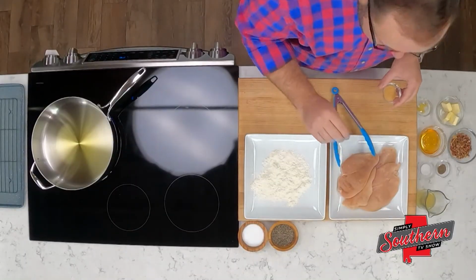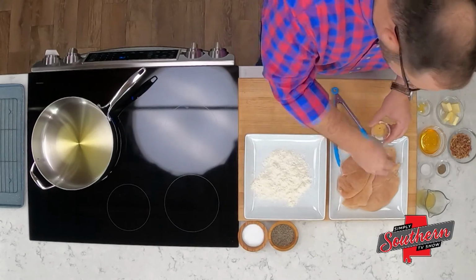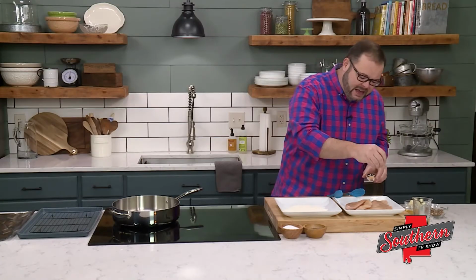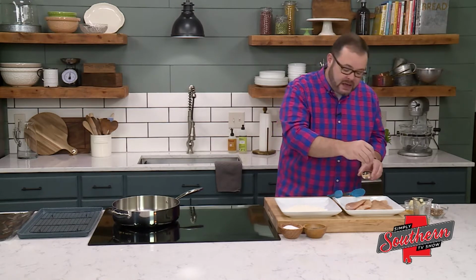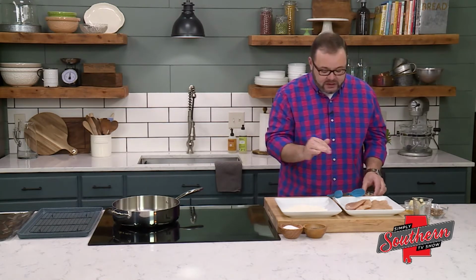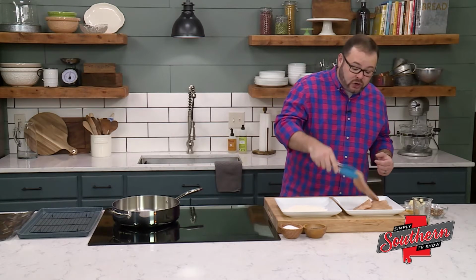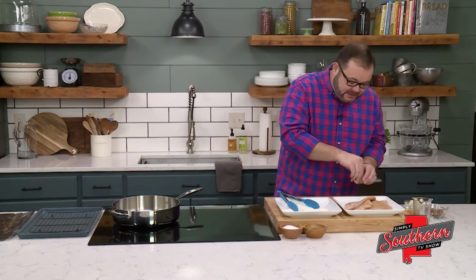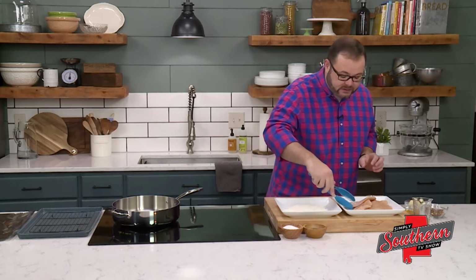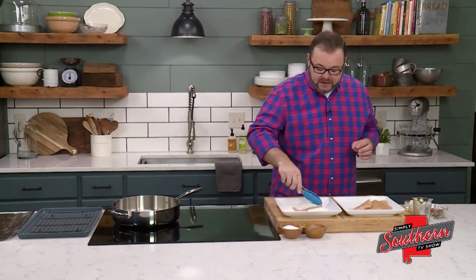I've got 4 thin chicken breasts. Now, if you can't find the thinly sliced chicken breast, you'll want to put these in a gallon-sized zip-top bag and use a meat mallet or a rolling pin to beat them until they're about a ½ inch thick. This is going to tenderize them, and it's also going to make them cook a little bit faster and more evenly. I'm seasoning each of the sides of these pieces of chicken with a little seasoned salt. You can choose whichever brand is your favorite. It's just a great all-purpose seasoning for something like this.